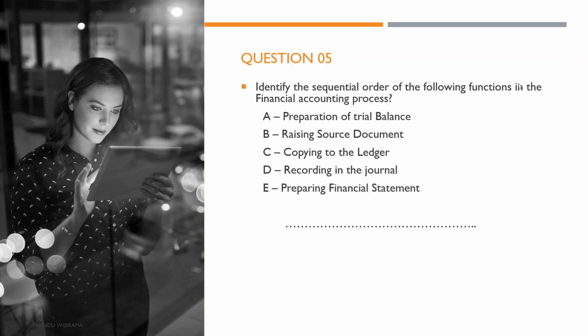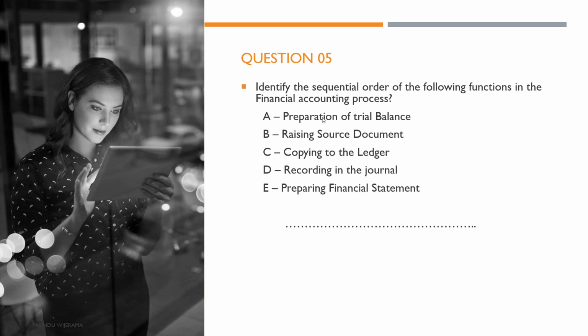Right. I believe all of you are giving the same answer, which is the correct answer. What were the functions they have given? Preparations of the trial balance, raising the source document, copying to the ledger, recording in the journal, preparation of the financial statement. Do you believe that in every year there is a question from this area? Right.